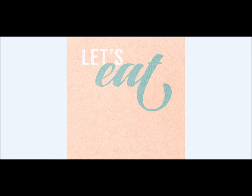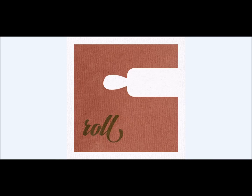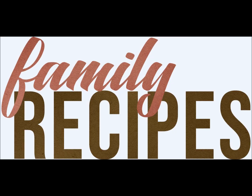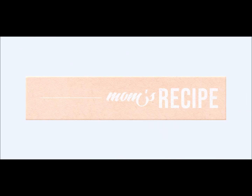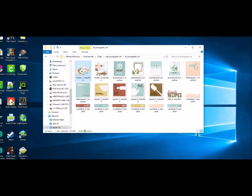Head straight to the little bits because Mary Fran includes so many finished items in there that it's so easy to choose. Now look at those, like roll, steam, boil, fold, fabulous items, right? Family recipes, there you go. There it gives you your stamp, your digital stamp, so you can utilize that anywhere you see fit. Any background paper, anything. Mom's recipe, love this, delicious. Great tags, right, to pop in there and have such the feel. It gives you that entire feel to flow with the creation.